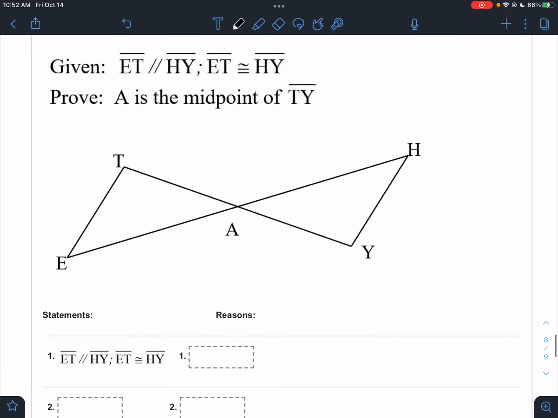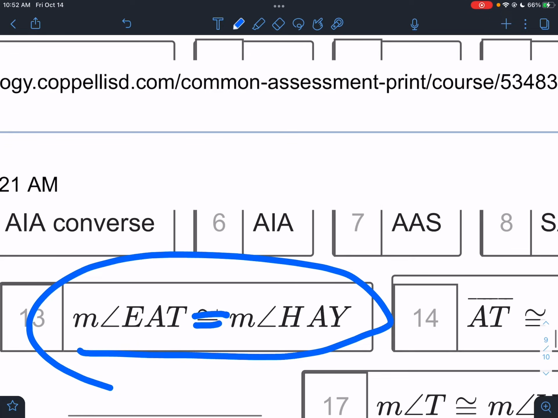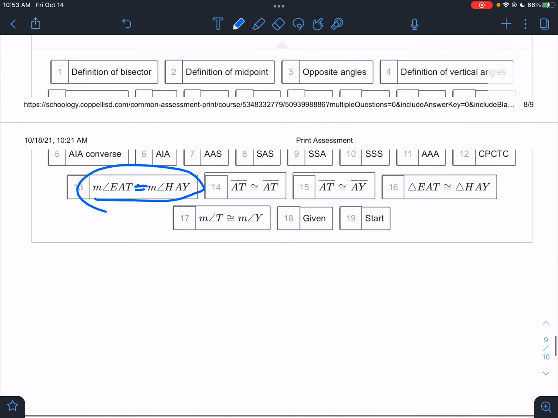All right, and then this proof. Let's do it. So angles 1, 2, and 3, 4, 5, and 6. So this is a Schoology assignment, so I had to get creative with it, and I'm really sorry. I probably should have just numbered the angles. Actually, I know I should have, and I'm going to do that in the future because it gets real messy. Like, look, it's called angle EAT, and I even messed up. That should be equals, not congruent. So, ooh, I'm embarrassed. Okay. And actually, honestly, I should have just taken the M's off. I don't know. And kept it congruent. We've talked about that a little bit.